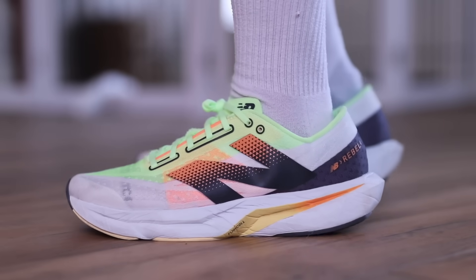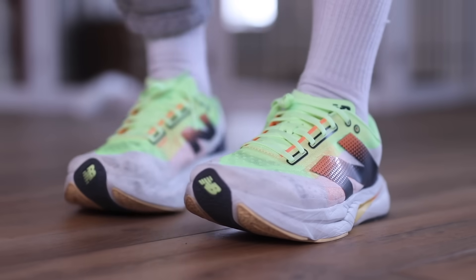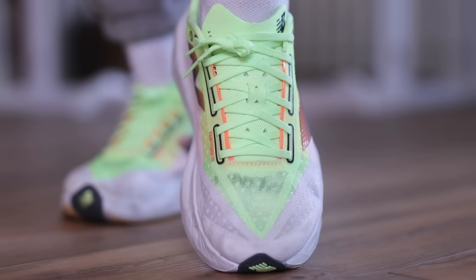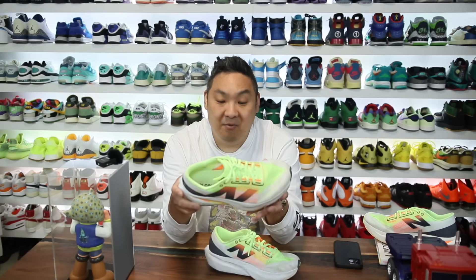So as for sizing the shoes, I say they do fit true to size for myself. True to size was right, but I do get the wide version — I don't get the regular version. I prefer the wide because I have a little bit of a wider foot. For New Balance Fuel Cell sneakers, I usually go the wide version. For Fresh Foam X, I usually go the standard version. I think the Fuel Cell is made to go faster and is usually a little bit more sleek, more narrow. So I usually go true to size with the wide version, and that is the perfect fit for myself.